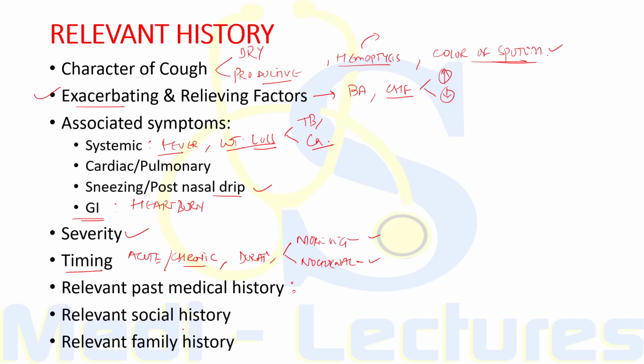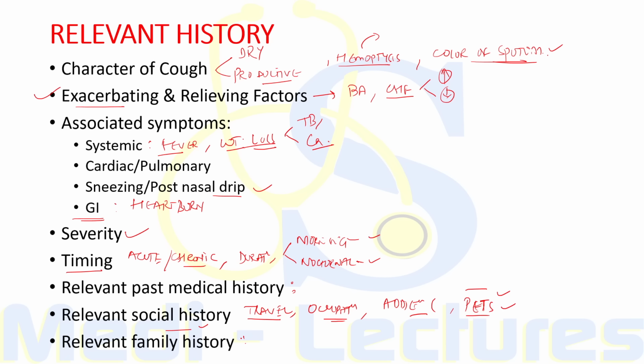Then we will ask relevant social history regarding travel. So this travel history is also very important because certain infections are there. In some countries there can be outbreak of certain infections. What is the occupation of the patient? Occupation to rule out any occupational lung disease. Then addictions like smoking, which can lead to bronchitis, and exposure to pets, or is there any pet in patient's house? So this can also be asked in the social history.